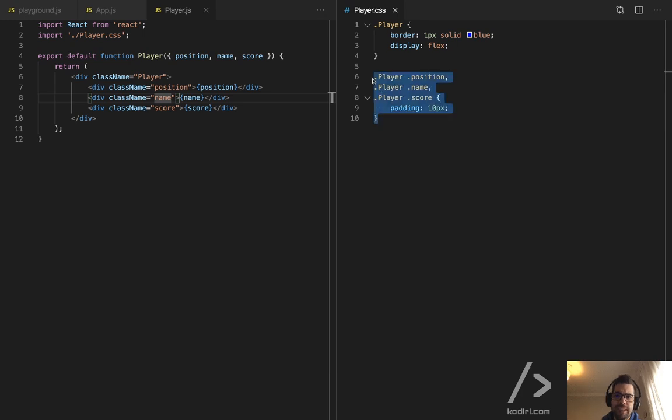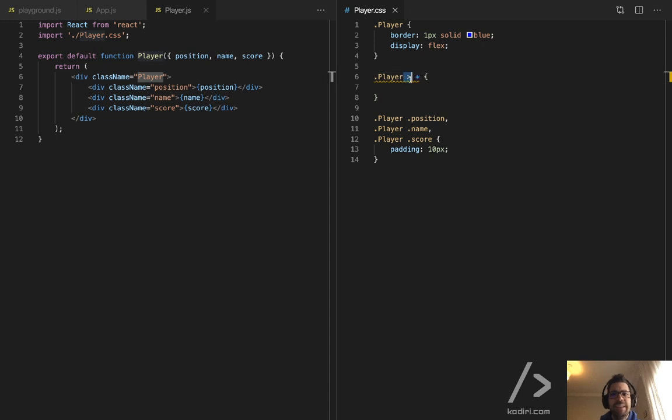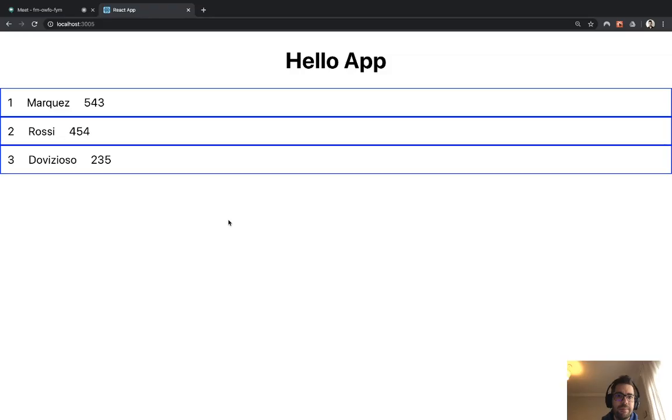There is a different way to do that, guys. Let me show you. We can tell CSS, hey, please apply this padding to all the direct children elements of the player. So I can replace that, pay attention now, with the following syntax. Player, greater symbol, that means please check the immediate children, not the grandchildren, just the direct children, and then asterisk or star. That means all the elements that are direct children of the player will have a padding of 10 pixels. You see, it's the same result. Yes, that's looking a bit better.